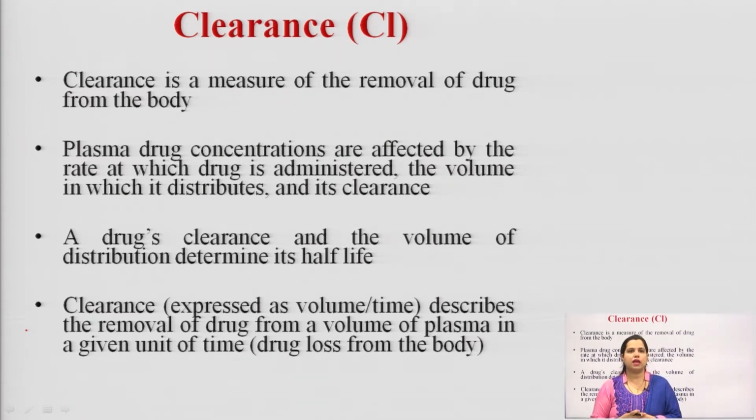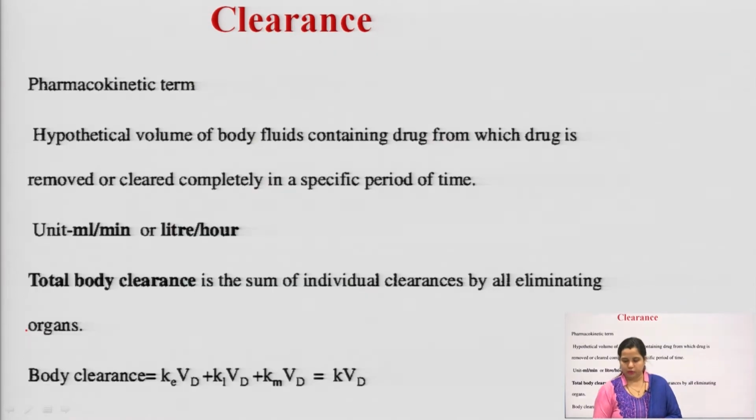So, clearance expressed as volume by time describes the removal of drug from a volume of plasma in a given unit of time. So, basically clearance is the removal of drug from a volume of plasma in a given unit of time, drug loss from the body. So, that ratio is basically a clearance ratio.